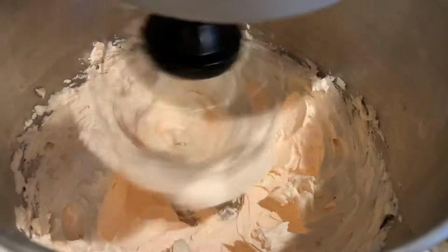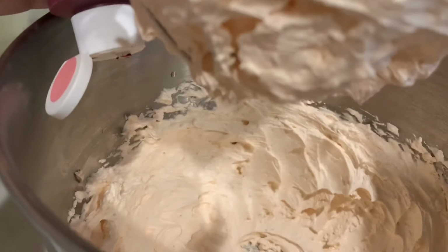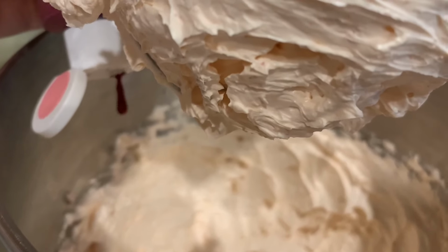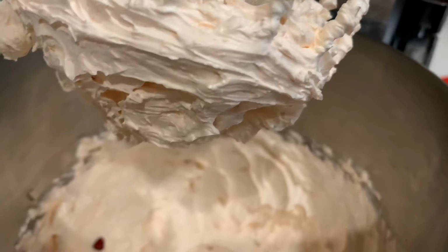And then we're going to add just a drop of pink food coloring. This is Deep Pink by AmeriColor. I'm just going to put only one drop in there because I still want it to be a really light pink. And then after I add that, I'm going to go ahead and add 2 teaspoons of the strawberry extract.